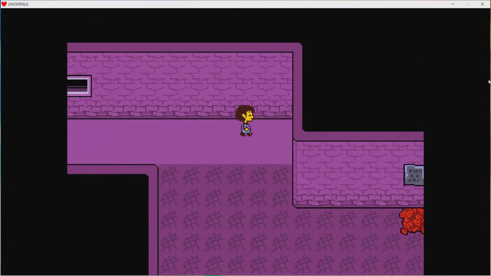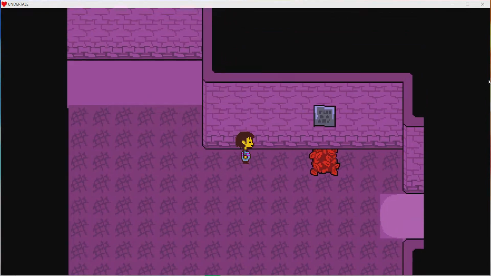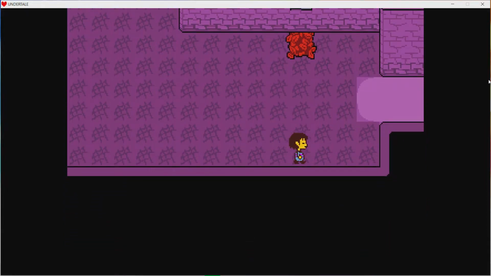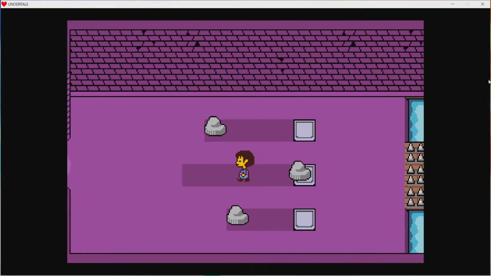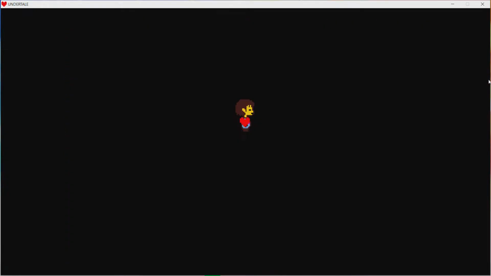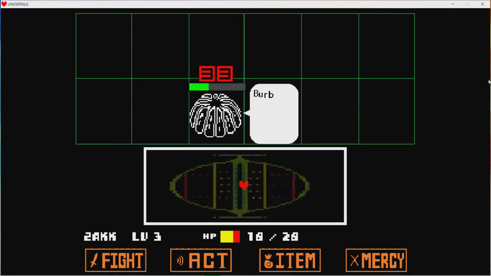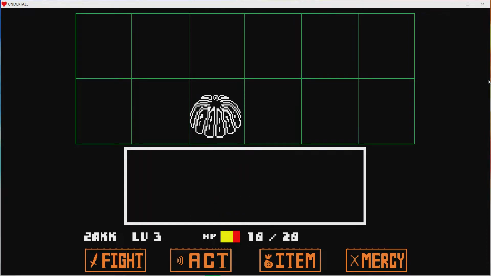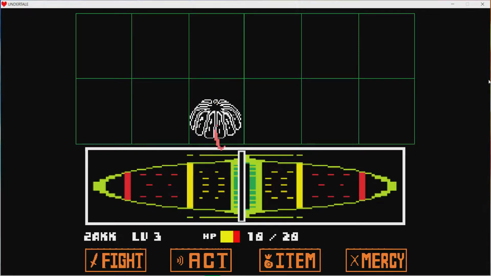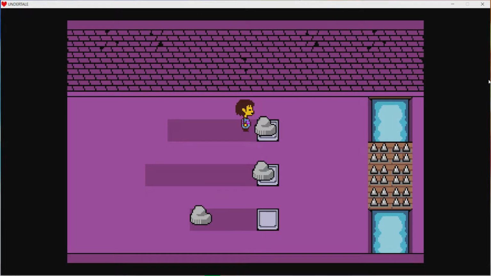I think I remember the puzzle from this. Yeah, I've got it. That was actually just muscle memory. Oh, we encountered another one. This time I wasn't even trying to encounter them. I was just doing that puzzle. Right, let's... I don't think that one's on properly. There we go.